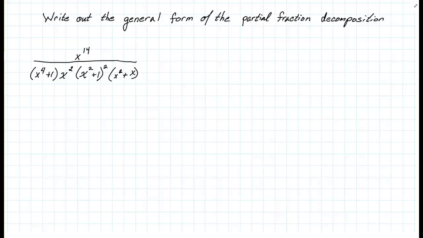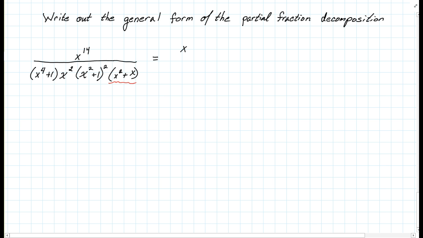All right, so this is the last one we're going to do, and we're just writing out the general form of the partial fraction decomposition. We're not going to find the coefficients. And if you look at this guy, it should be pretty clear to you that this is going to be a beast. So we definitely don't want to have to find coefficients here. But we do first need to factor. Most of our terms are factored out, but there's this sneaky guy on the bottom here that isn't. So we need to start by factoring and grouping like terms.